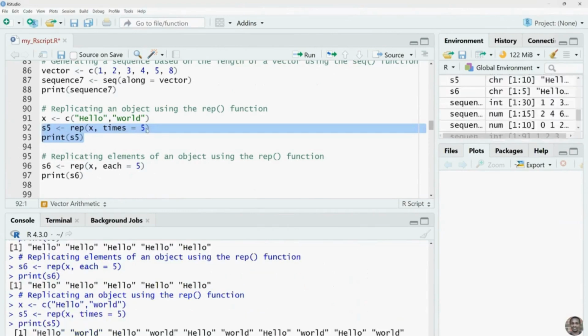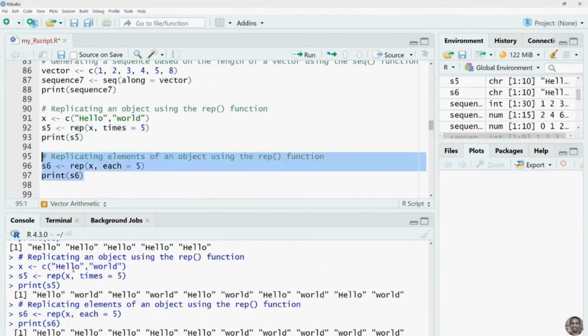Let's see what happens. So it just replicated hello and world in that order 5 times. But if I use each, let's see what happens. We see what each does: it just replicates each word 5 times. Once it finishes with one, it goes to the next one. So we see that we have hello 5 times and world 5 times.